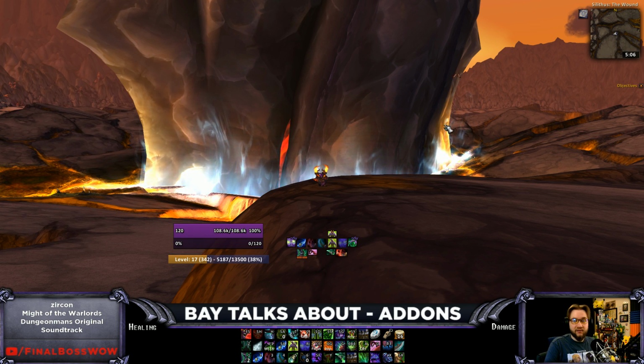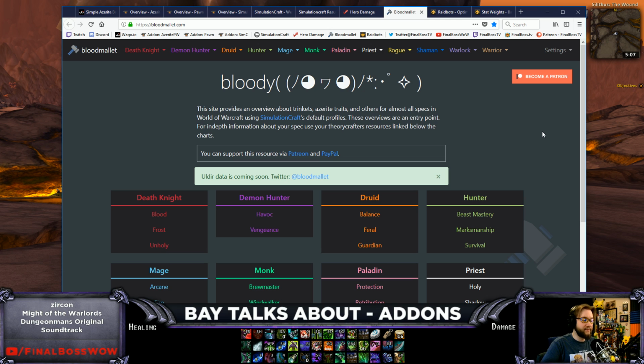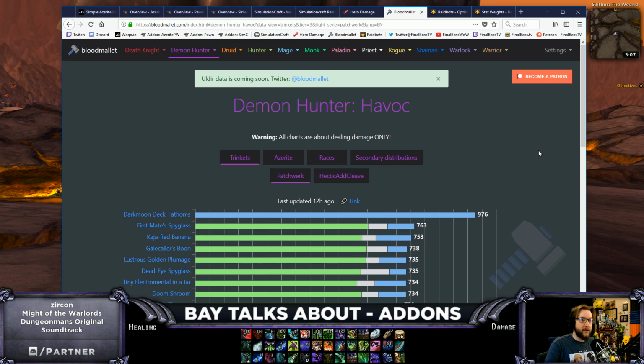To get the weights for Azerite Power Weights, you go back over and you'll be going to a website called Blood Mallet. Now, Blood Mallet's website is basically a giant smushing together of a bunch of information from Simulation Craft. Again, very DPS focused. So what you'll do is you'll go to your tab for the spec you are playing. On Blood Mallet's page, you will find Trinket Sims, either for Patchwerk or Hectic Add Cleave. Again, these are all just run right from Simulation Craft.